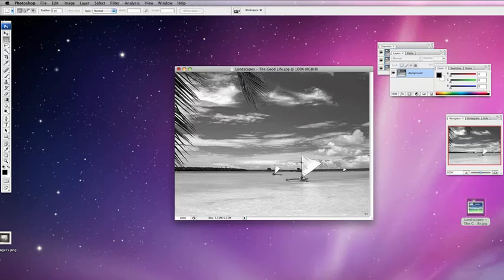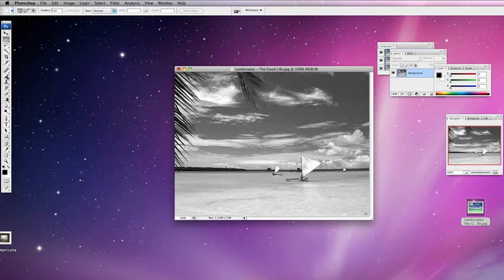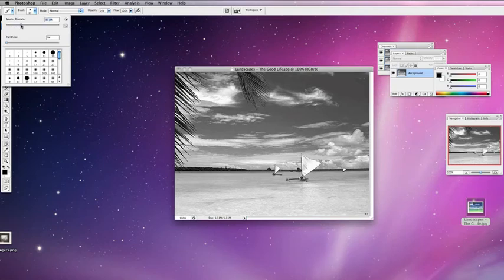If I were doing a partial colorization, I may just color the sails of the boats, or these ice boats, and maybe put some color into the sky. If I'm doing a total colorization, I would do the entire picture. And the key point about colorizations is that when you get your brushes, or when you fill an area, you want to make sure that you work with a low opacity, so you build the color and you get a brush that matches up with the area you want to work with.